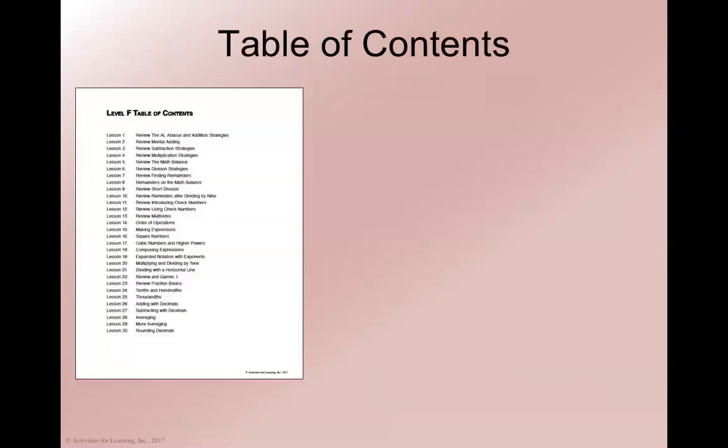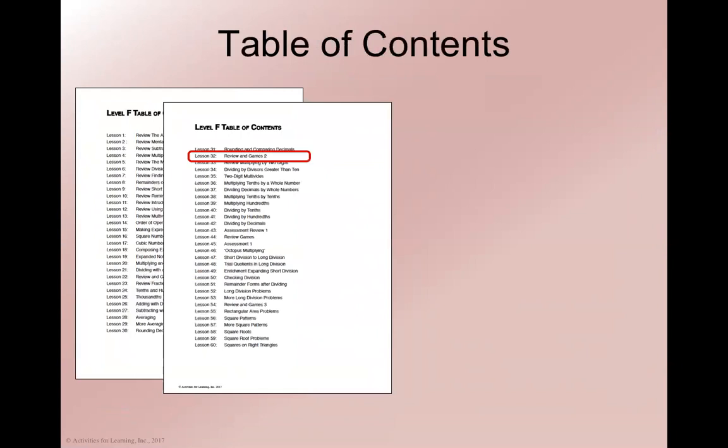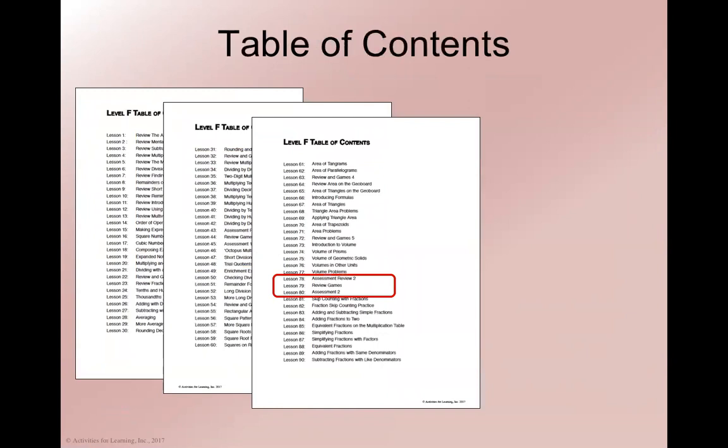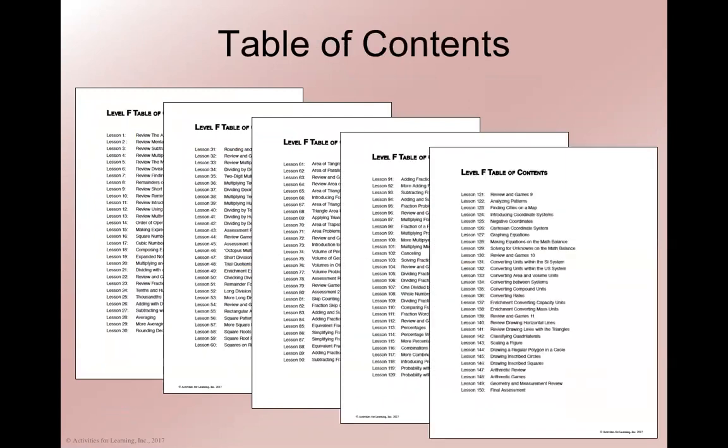And in the table of contents, you'll see we start off with review, kind of get the cobwebs dusted off, or if you're new to the program, introduce you to the Abacus and some of the ways we're going to be learning this year. There's regular review and games scattered throughout the year. Assessments are quarterly. Enrichment lessons, these are optional. If you are short on time and skip them, the world will not end. However, they are very cool. And so if you can, they are going to be beneficial. Continue on, again, quarterly assessments, reviews and games, and then there's an arithmetic and geometry review and a final assessment.